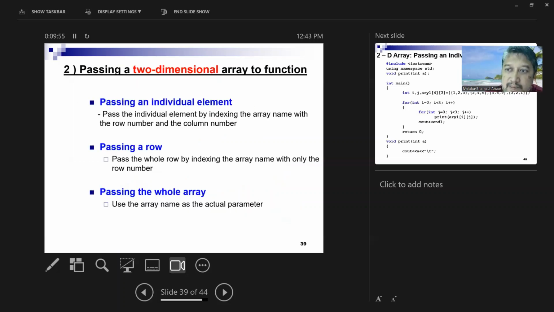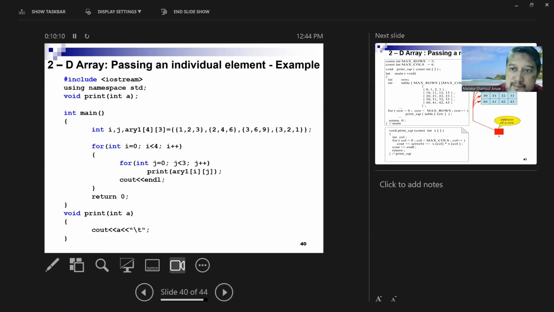So passing a two-dimensional array to a function, okay. Passing element by element, you can pass row by row, or you can pass the whole array. Passing an individual element, so integer i, j, then we have this definition of array 1.